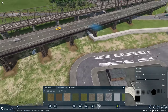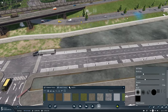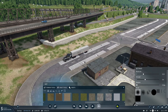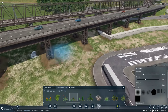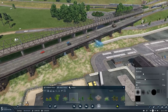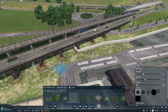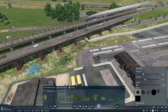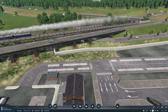Weedy looking stuff, hey, coming right up. Yep, give me some up under there as well, along the banks. I'll tree the banks up actually. Give me some weedy looking stuff now. Right, like the dry stuff, yeah, like that. A bit too much strength on that, I think. That's alright. It's kind of like an unkempt sort of bit of area, right?